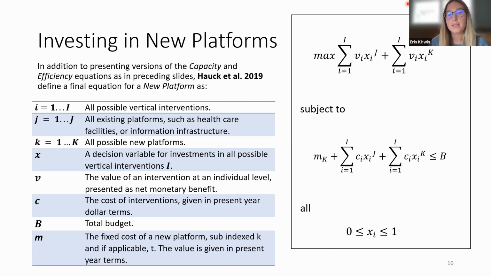Like I said, Hauck et al. tie the three papers together by presenting their equation alongside the prior ones or modifications of the prior ones. And also in their paper, Hauck et al. provide some examples to demonstrate the use of the three approaches, and I'll use and build some of their examples as a reference case in applying the approach that I propose.